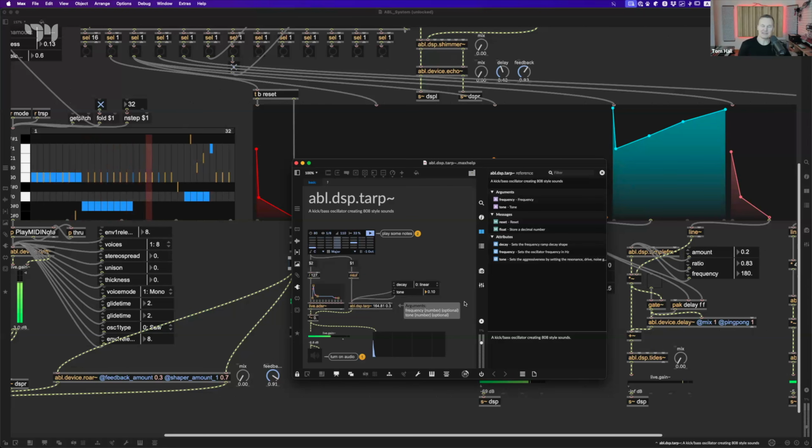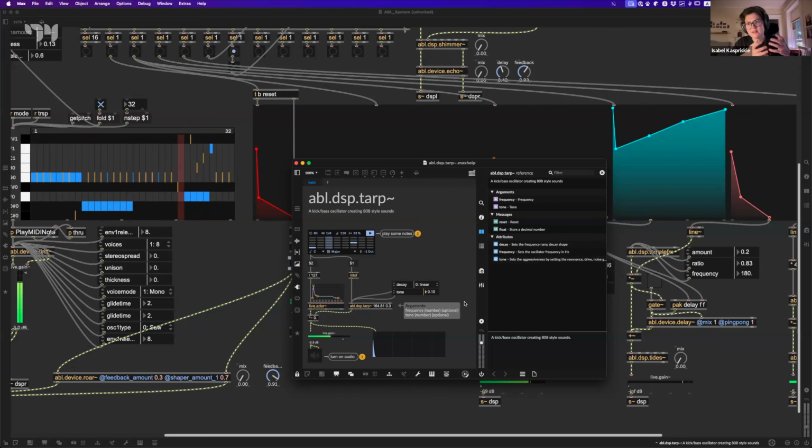I guess we can take a few questions here and there as we're going along, and this is a good one. It seems related to ABL in general, but Berlin is asking, can you tell us about the rationale behind the naming scheme of the ABL objects? What is DSP? What is device? Yeah, I can answer that. It's pretty simple. If there is a device in Ableton Live that is fully the entire block, like the device is an object, it becomes abl.device dot name of that thing.